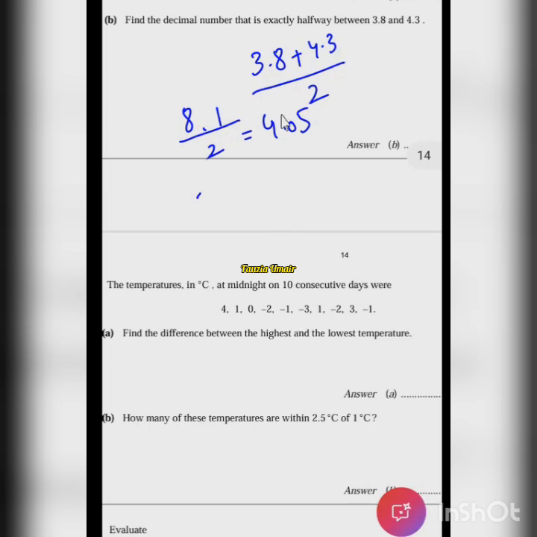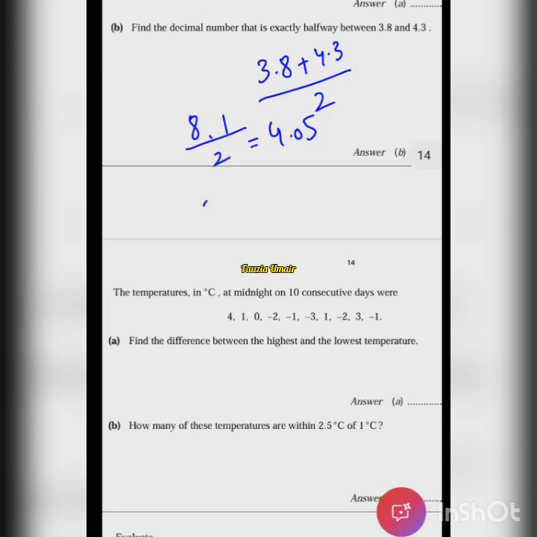I always tell this to my students, if you are stuck at a question, for example, I don't understand whether I need to add them or subtract them, I can take a simple analogy, a simple scenario I can create. I want to find the midpoint, the exactly middle point of 2 and 3. Do you know what is the midpoint of 2 and 3? What is in the middle of 2 and 3? 2.5. I know this answer.